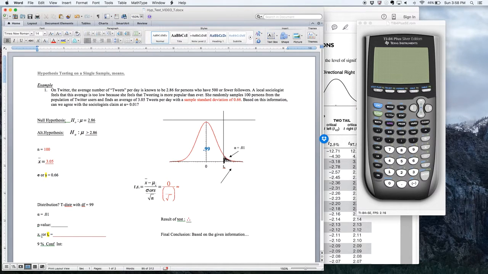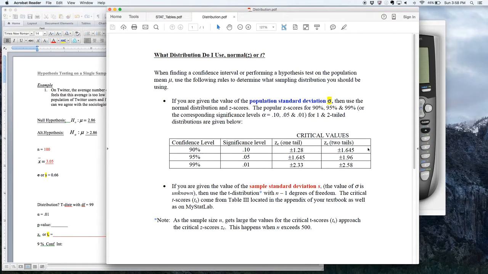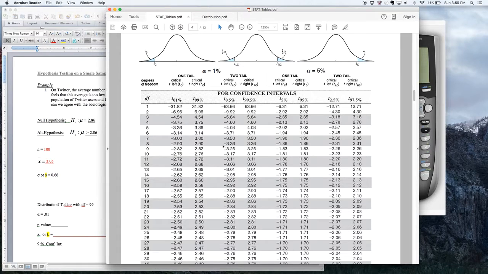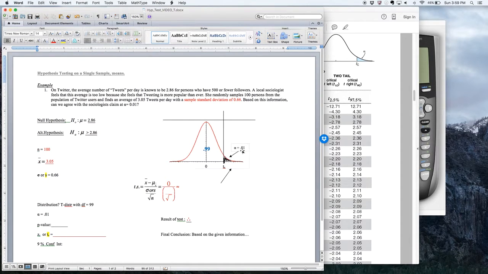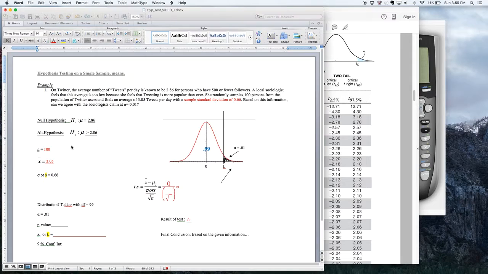All right, so let's go ahead and grab the t-score from the t-score table. So here's the t-score table. Right now, don't forget, if this were a z-score scenario, you would be grabbing the z-score from this little table here, which is in that PDF that I put up in week, I think it was 10, what distribution do I use. So this is for z-scores, but we don't have a z-score scenario. We have a t-score. All right, so we have to find 1% alpha, 99 degrees of freedom. So let me go to the table. Here's 1% alpha. Alpha equals 1%. Here's one tail versus two tail. Obviously, when you look at our picture, it's a one-tailed test on the right-hand side.